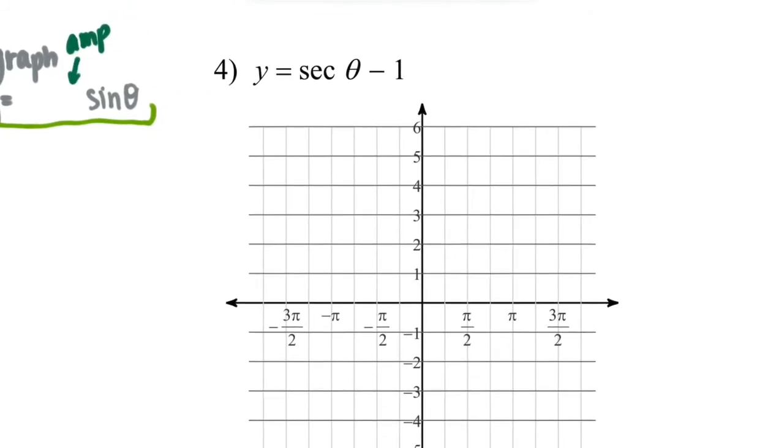Okay, here's one more. Y equals the secant of theta minus one. You might even think that you could try this one, which I'd be completely okay with. So try to be a step ahead of me maybe. Press pause, try it for yourself. See if you can do this on your own. And then press play and check if your answer's right.